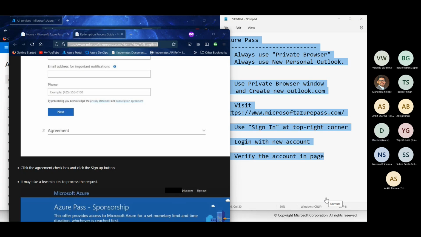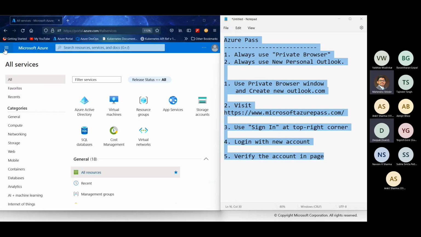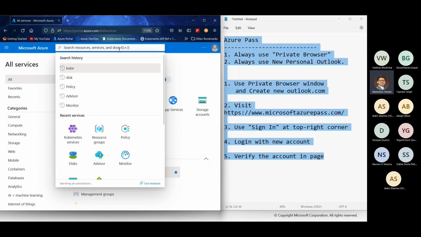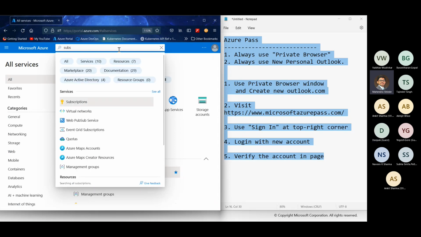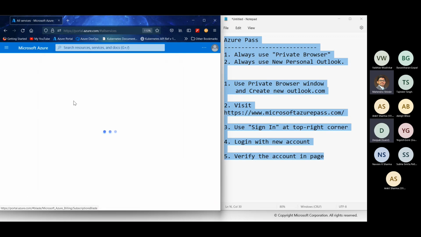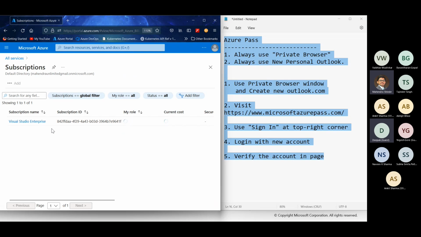Yeah, I logged in and the Microsoft homepage is showing now. You should get the Azure portal. Yes, now go to the Azure portal and search for subscription there. You should be able to use the search bar here. Find the subscription, and it should display the subscription name as sponsorship. Yeah, it's showing Azure Pass sponsorship. Yeah, that's right. Then it's done.